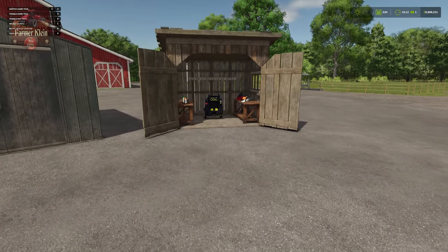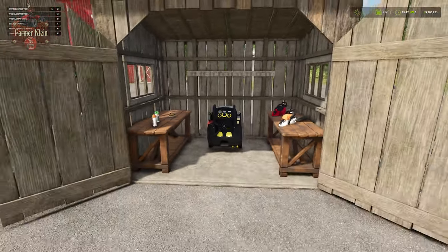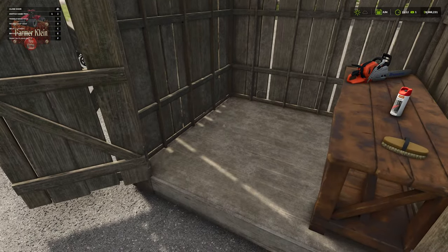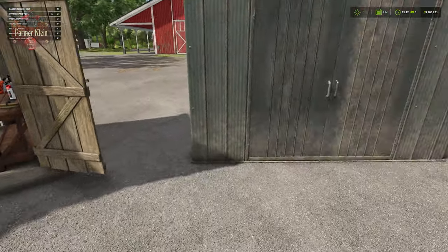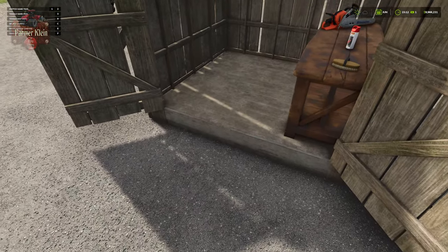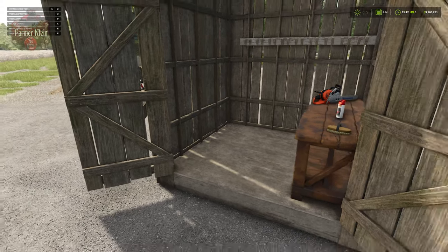So that, in a nutshell, is the tool sheds. Why would you want them? Well, to put stuff away and have a nice, tidy little farm. It's a little sad that this tool shed has a step up, because you could put the pressure washer in here as well if you didn't have that step up — but the pressure washer just won't come up over that lip.